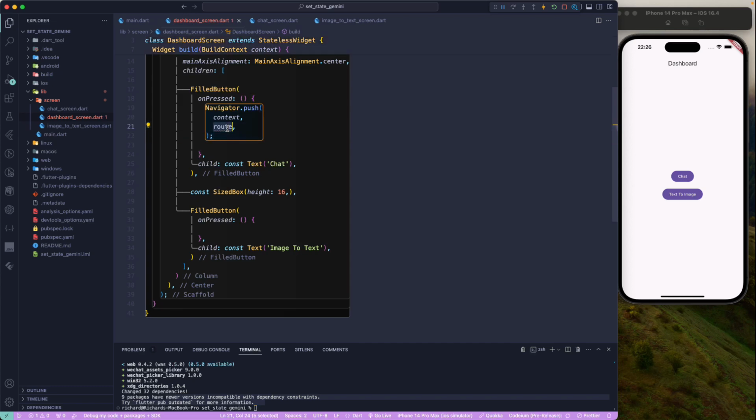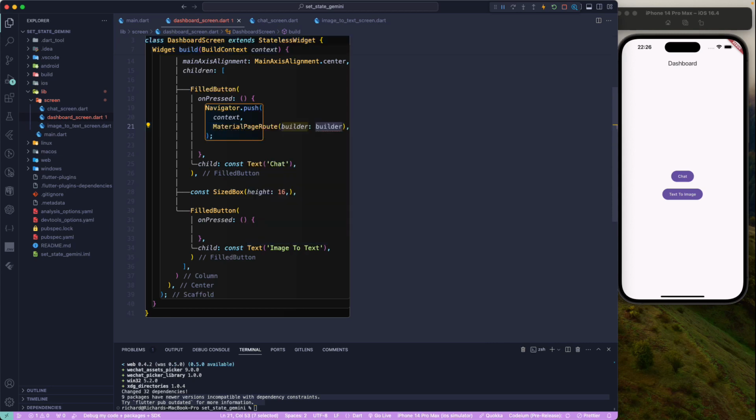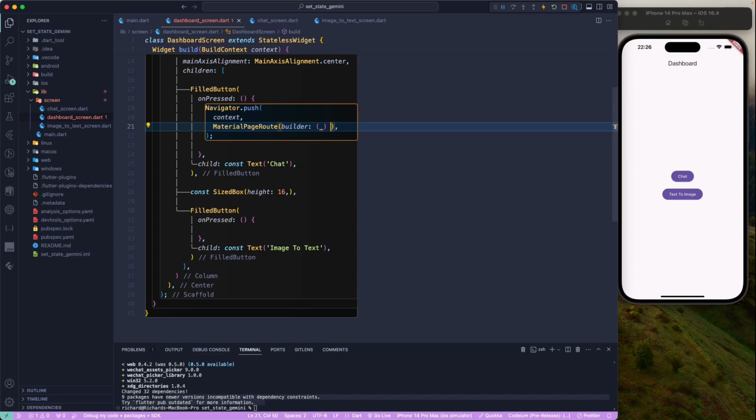Then the route will be a MaterialPageRoute, and then the builder. We are not going to use the context, so I'll make it an underscore, and this is going to return us the ChatScreen from here, and I'll make this one a const for now.